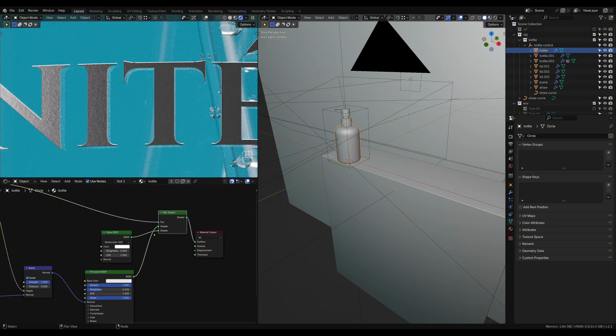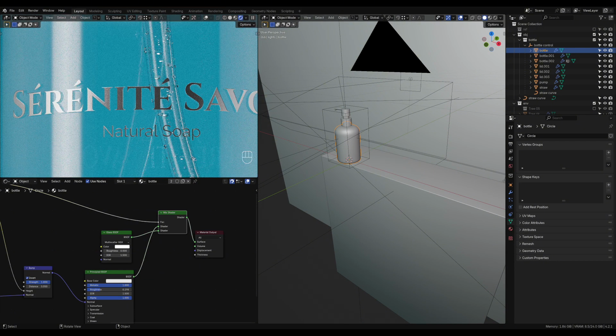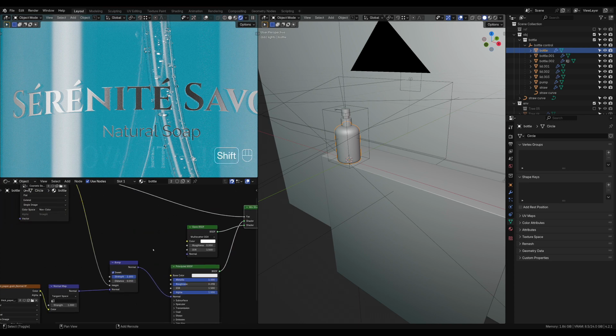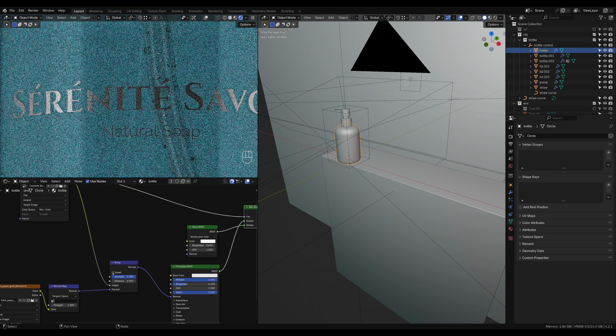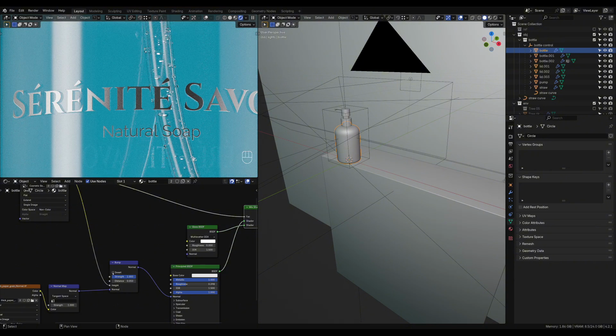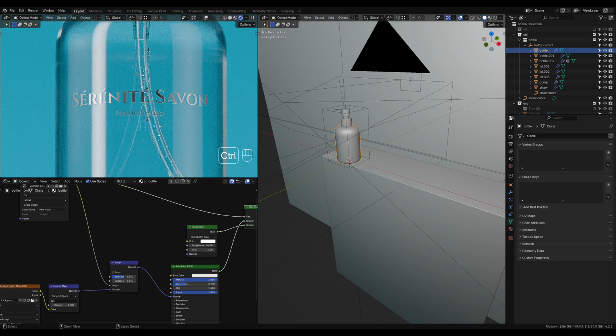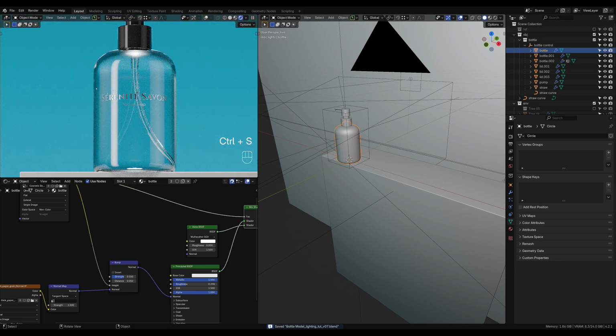Let's have a look at it, and it's being raised out. Then you can just change the strength as you would like, and you can adjust whether you want it in or out. So we can do 0.5, something like that, and you get this nice label here.